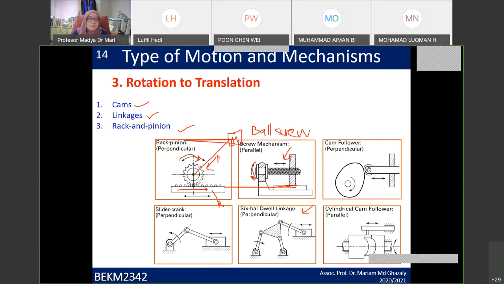And then we have also the slider and crank. So you see that you can actually use it for rotation to translation also. Reason why? Because of the setup that is being done here. You see that the setup here, you are connected to this rod, the linkage is connected to this point. And this point can actually move in this setup, rotary. And because of the way you set this up, this is actually loose. Maybe there's a guiding system for this mass, so it's going to move in linear. Okay, so when this rotates, this will actually move in linear motion.